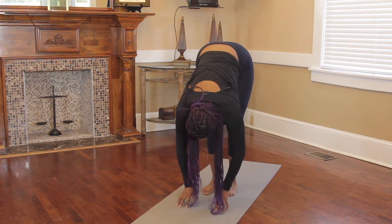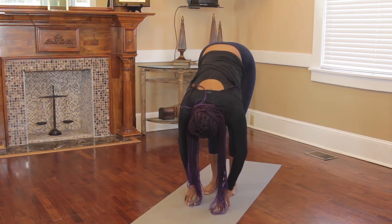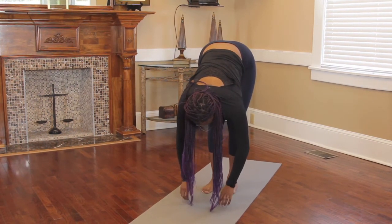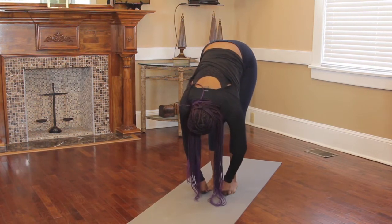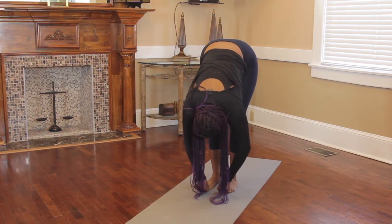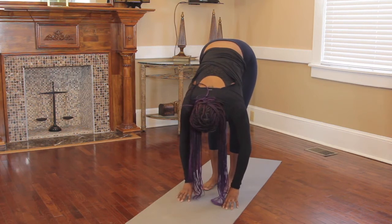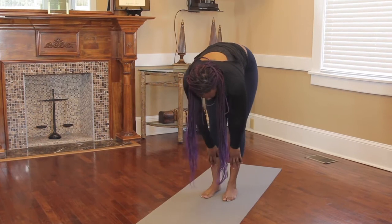Find your breath, relax your neck. Really finding your stillness in your poses helps you relax in those stretches, and it helps you to deepen the stretch a little bit by being aware of how your body feels while you stretch. And roll it up slowly.